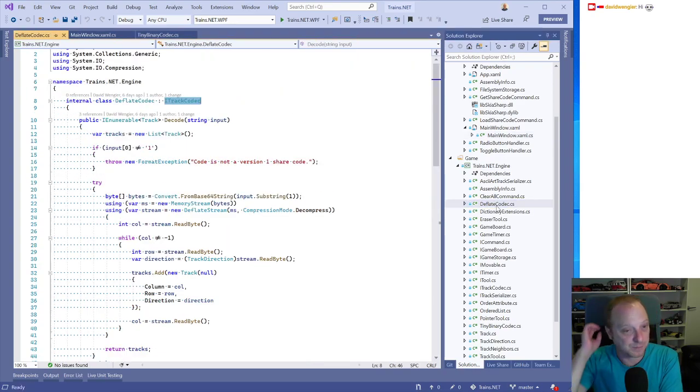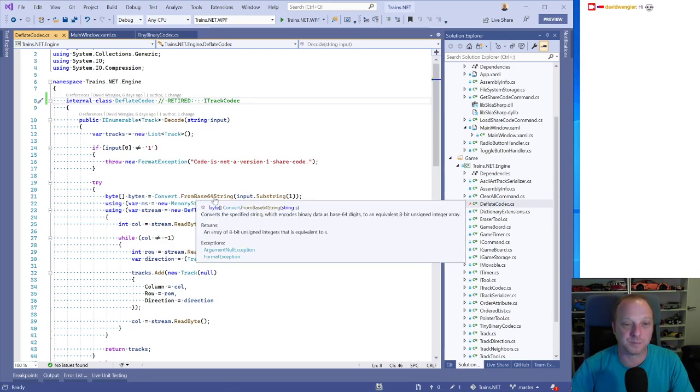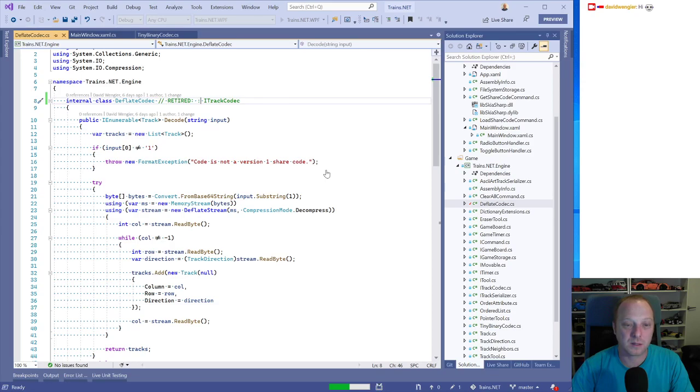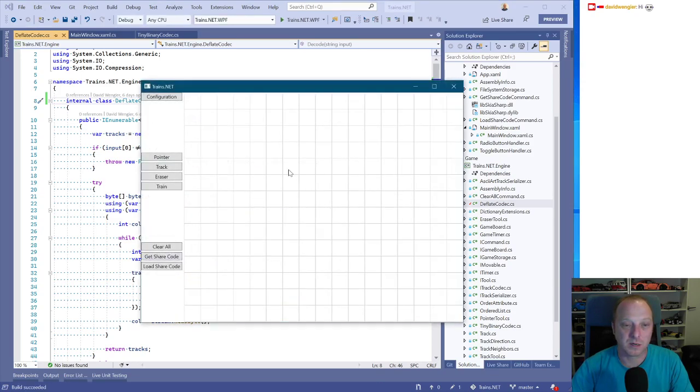I'm kind of tempted to just delete this. Let's just retire this one. Yeah, we'll just take that out of circulation. So this should still work. Should be able to run if we load.